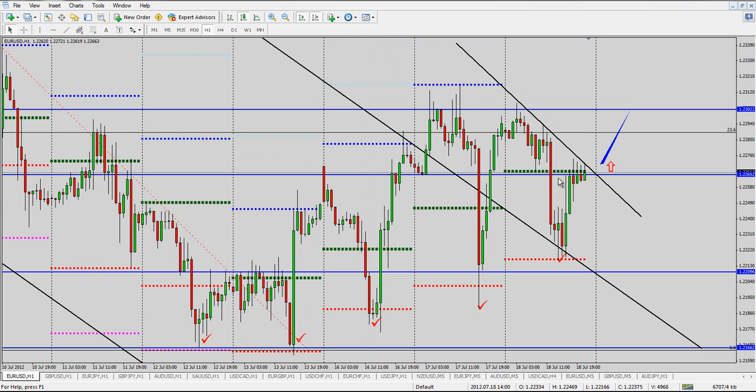Remember, this euro dollar, we want to see an open above this level, and it looks like we're having trouble once again. We still have a half hour left, so if this is going to close below the same level that it's tested many, many times, don't be in a rush to get into this. It may take an hour, it may take 2 hours, it may take 3 hours, but just wait for an open above that level, and that could happen in the Asian session. It could happen in the next open of the next 1 hour candle, but let's be ready to buy above this level. So we have some great trades and some great setups, and I'm really looking forward to it.